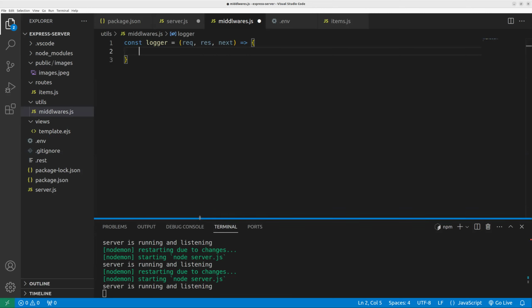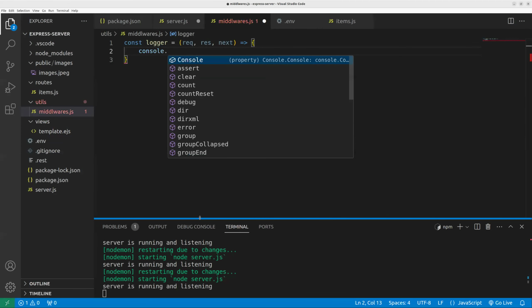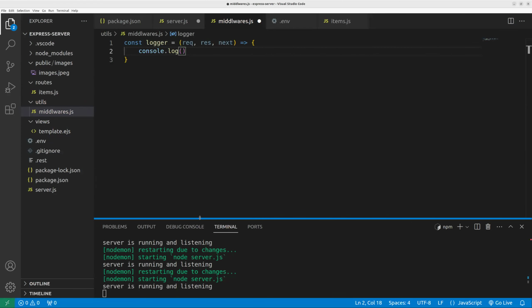For that, we need to know what happened and at what time. Usually it's not only logged but also saved in a file. For now, we will just console log, but you can come back to them when you want.